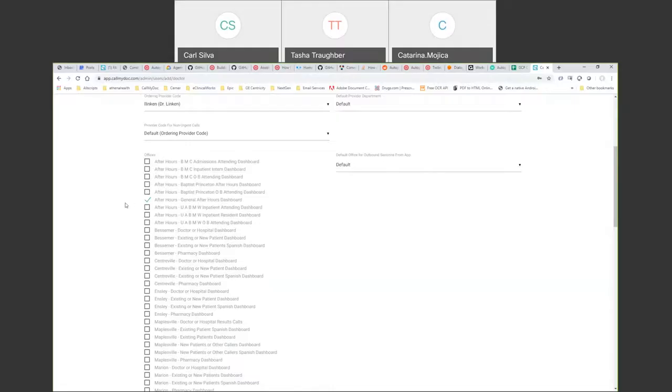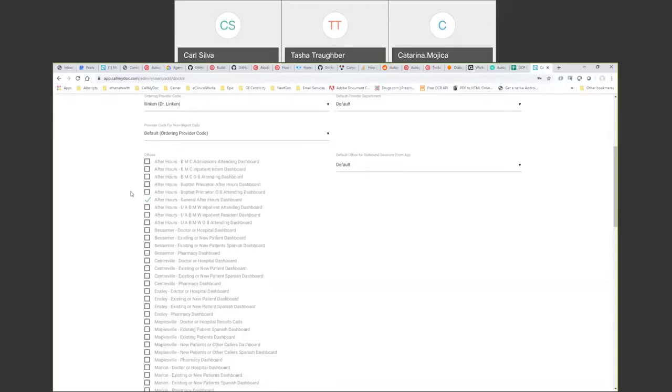These boxes are checked for a couple of reasons. First of all, they're checked because if I'm on call, I can see the calls that came in on that dashboard, number one. So if I would have checked these two, I would see any calls that came in for Baptist Princeton or after hours, and I could be put on call for either one of those dashboards, all right?